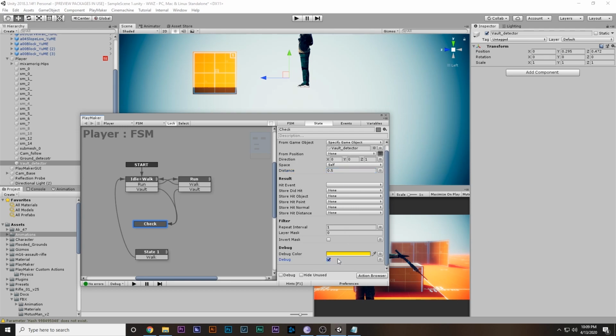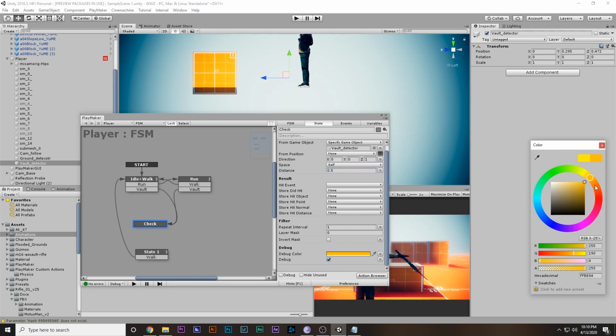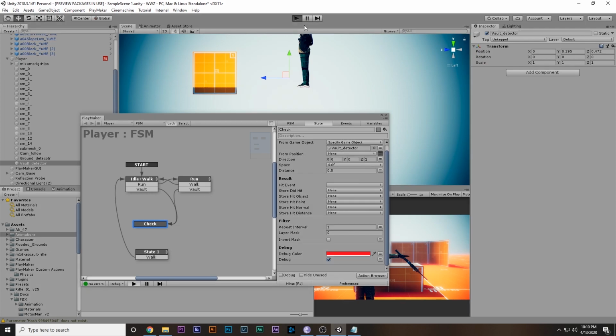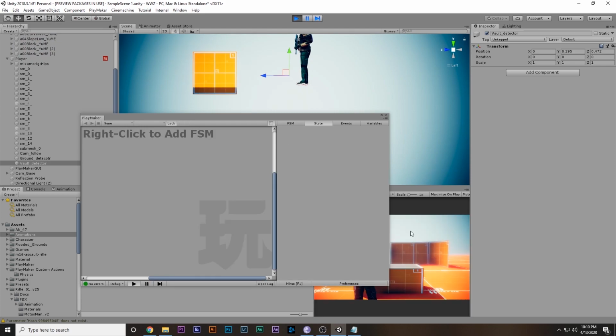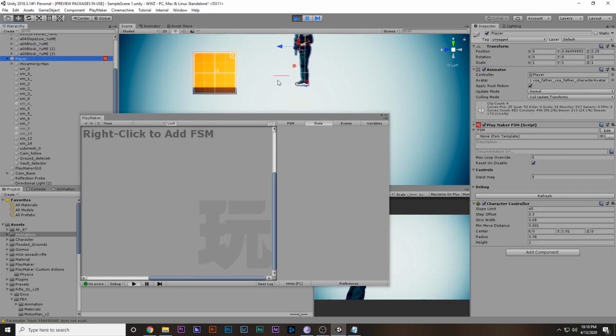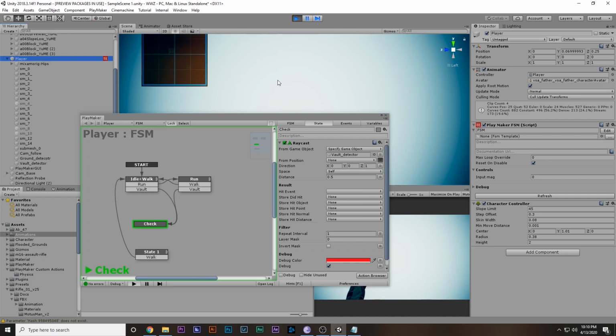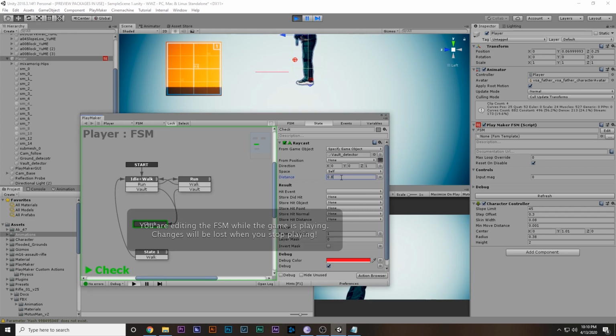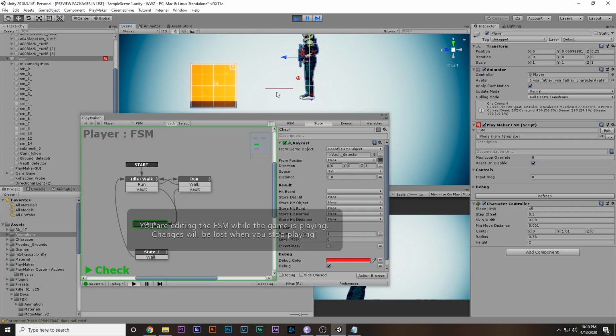And then we're gonna say debug the state, and we're gonna set the color to red. Basically debug means we should be able to see the laser. Now if you play the game, and if I press spacebar and select the player, there we go. Where the heck is the player? There it is, and we can see the laser. Now I think the laser is still too small, so I'm gonna increase the size to 0.8, and there we go. Now this laser is gonna detect whether or not something is in front of the player.